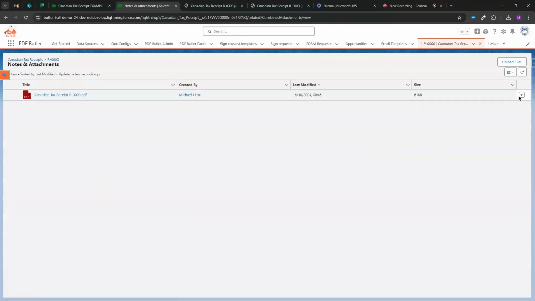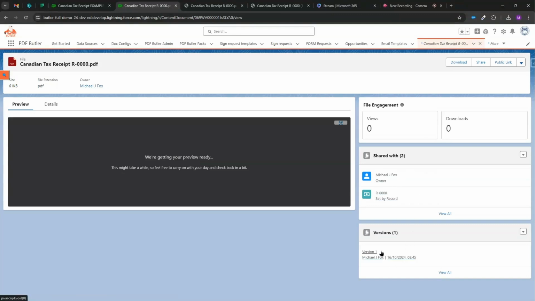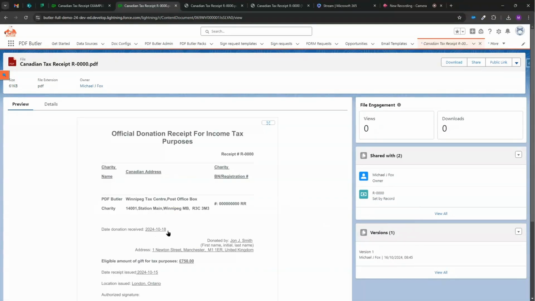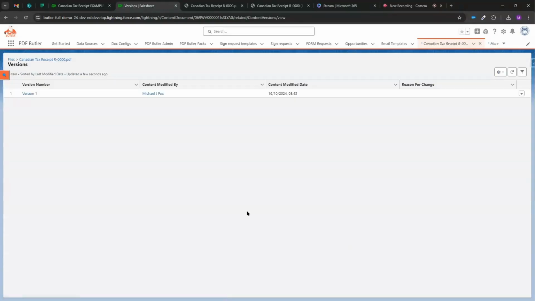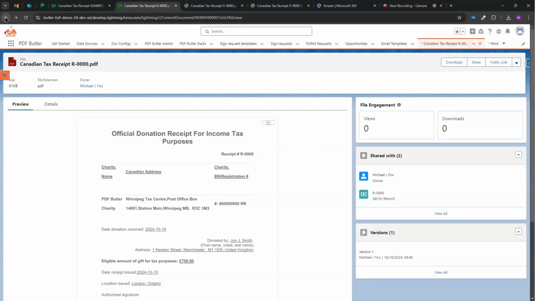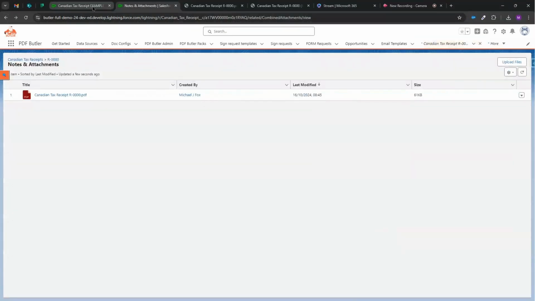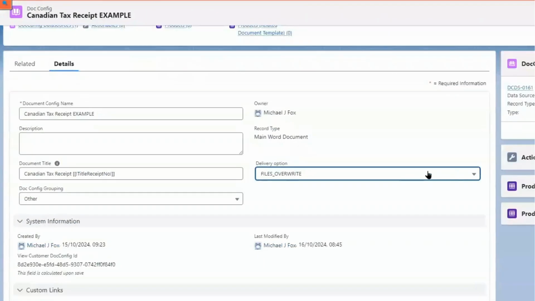And now that'll save, replacing the previous file. So it looks pretty much the same. But if I go to view file details, we don't have any versions, and it's just getting the preview ready. That will work. There we go. So all we've got is the 18th, the second one we did, the most recent. If I go to view all, we've just got the one version. So it's just going to stay and not save that previous version. Now, another alternative is to just have it as files.